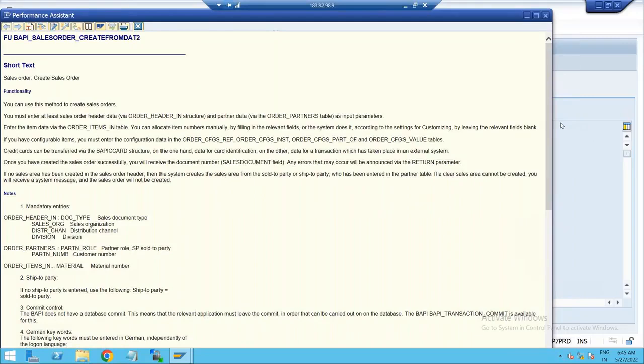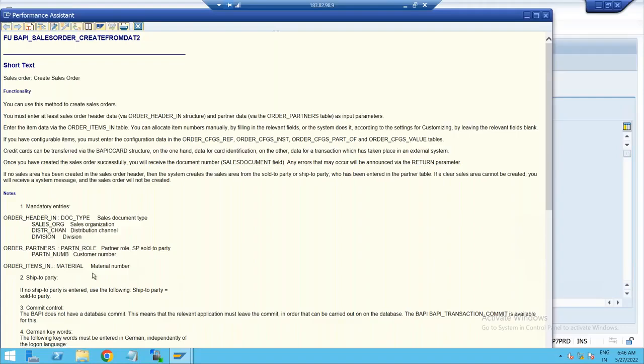So if you know the SD module, we will understand what this partner role, partner number, ship to party, sold to party are. For that, you need to learn the SD module. We are not getting into functional aspects; we are trying to understand only the technical aspects. Understood? Generally the ship to party and sold to party are nothing but the customer number. To know exactly where to create all those segments, we should have a strong knowledge of the SAP SD module.